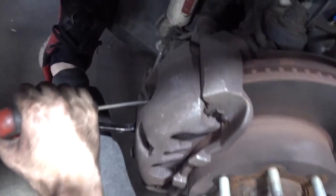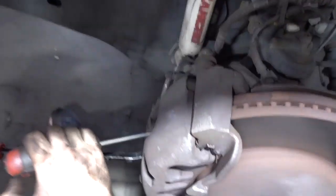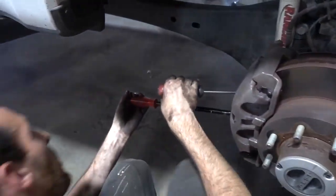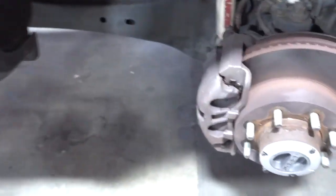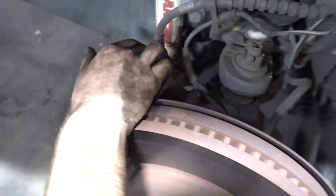So you can do this with a C-clamp. You can take an old pad, put it on there and use a C-clamp, or you can do what Sean's doing and push the pistons. Yep, just pushing the pistons back in to being fully recessed. It takes a little bit of prying, but not too bad. So now these are ready to come off. He's gonna disconnect the caliper from the knuckle.